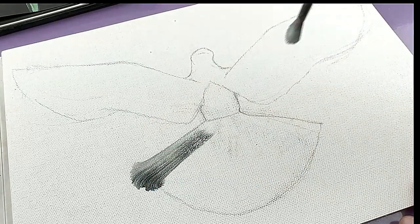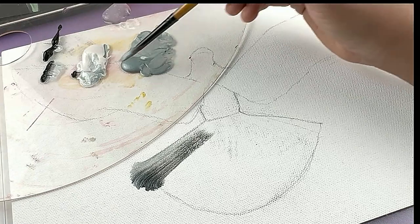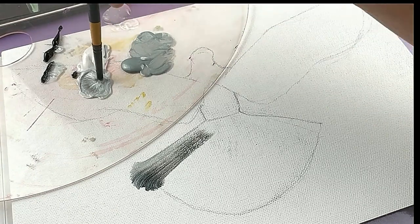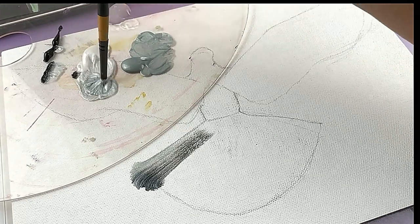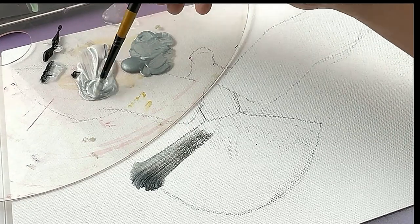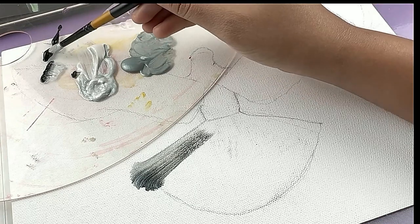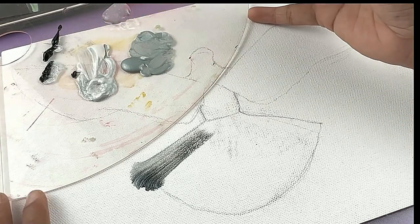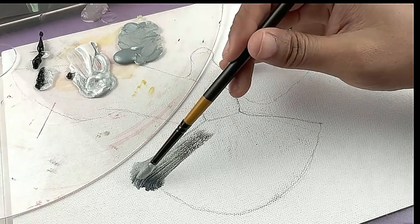I wanted to keep the lower part of the bird a little darker, so adding black to it. However, I'm being really careful with this black color because I still want that gray shade in my strokes and I don't want it to overpower it. Now I'm going to repeat these one strokes and you enjoy the process.